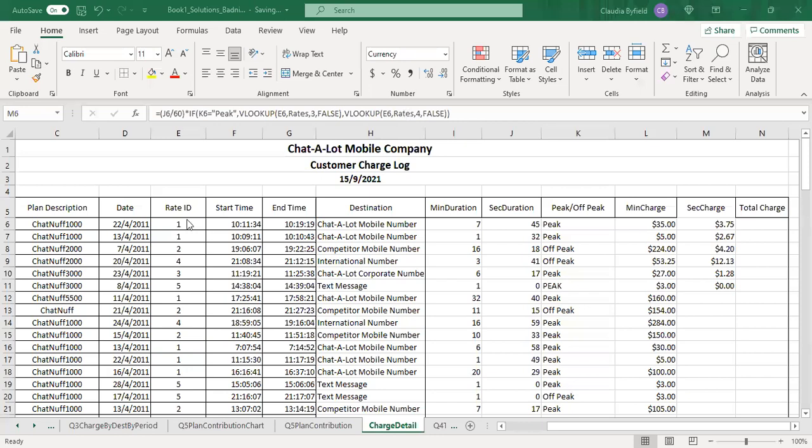Let me ask you though, for E6, do you have number 1? Open your mic and let's interact. So E6, you have number 1, right? Right here, where my mouse is. Yeah. All right, great. And then for K6, is it peak? The word peak for K6 for you? Yes. All right, so that means our problem lies in our rates.